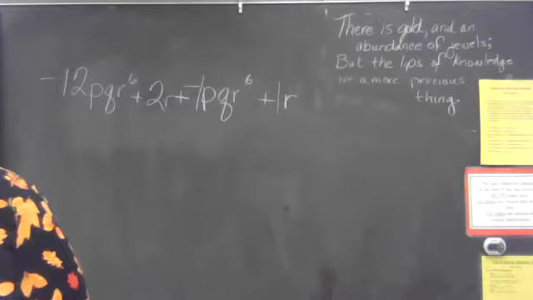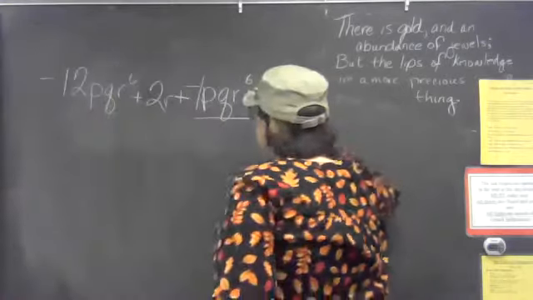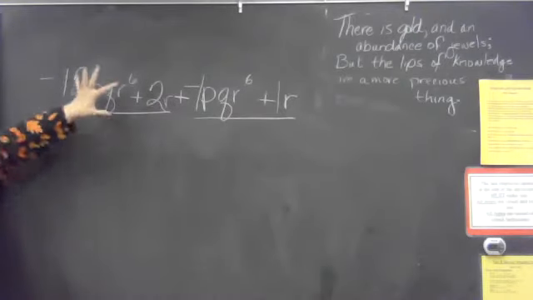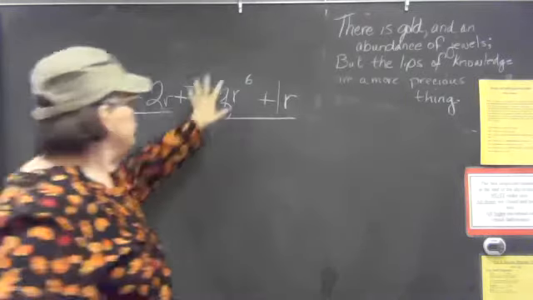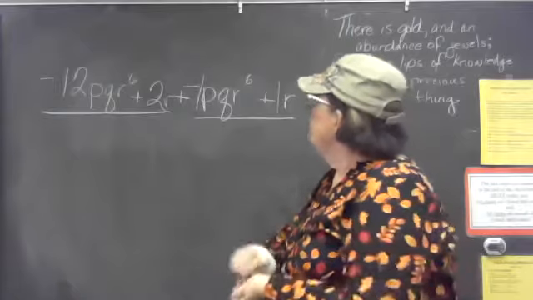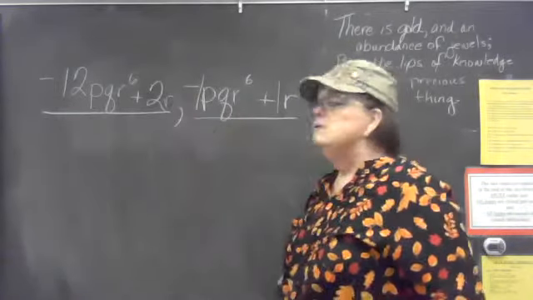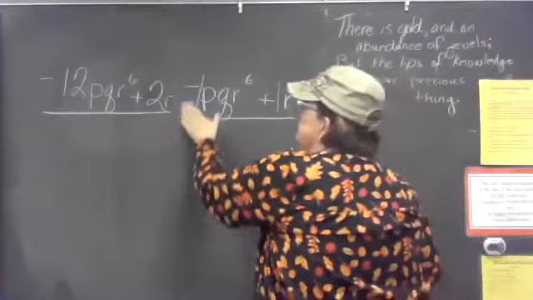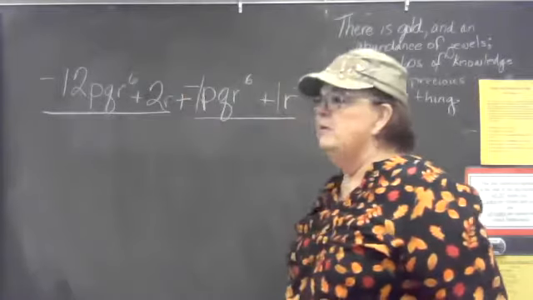Okay, we're adding binomials. Now, what they gave you on the worksheet is this and this. They're called binomials because each has 2 terms. 2 terms is a binomial. 1, 2, we found out yesterday. This is also a binomial. On your worksheet, it looks like this. Don't let it confuse you. The instructions just say, add these binomials. So that's why I put an add instead of a comma, because I'm supposed to add them all.